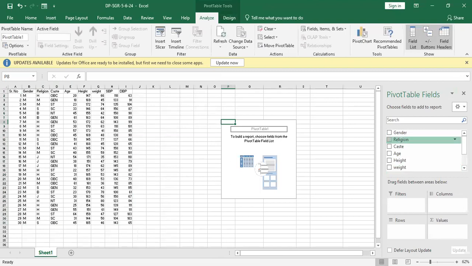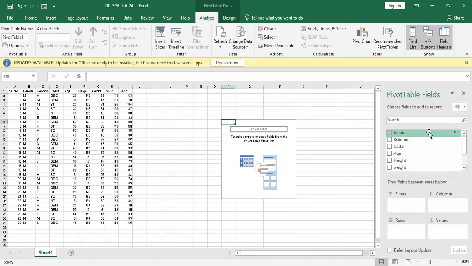Here on the right corner, we can see that various options are there. Here the gender, religion, caste, age, height, weight, and all the variables that we have included in our data set. Now I want to know details about the gender. I want the frequency of gender, or the number of male and female candidates.